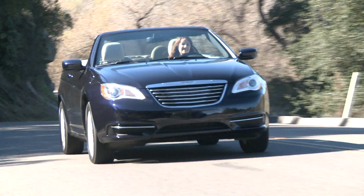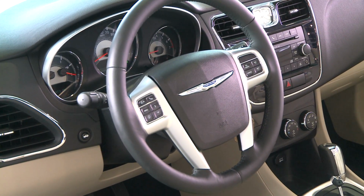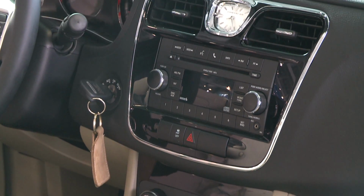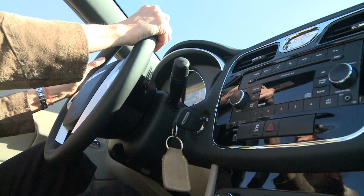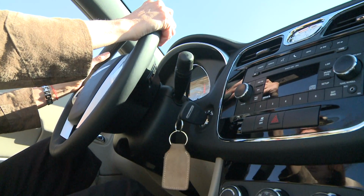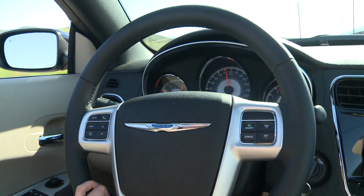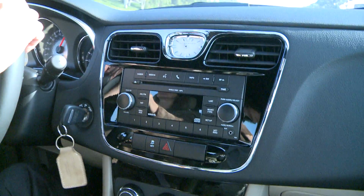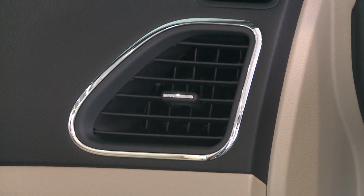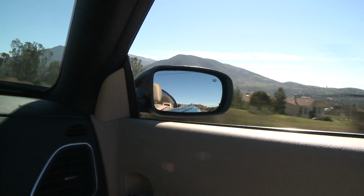Both offer a much more luxurious interior than before. We made places where the customer touches to be soft, as different from previous, to give the customer a more comfortable feeling every time you're driving. That instrument panel reflects the changes the 200 sedan has received, with big chrome bezel gauges. Chrysler's now signature analog clock sits high on the dash, adding a touch of class. Air vents also get a touch of chrome, and the outside rearview mirrors have been redesigned, similar to the flagship Chrysler 300 mirrors.